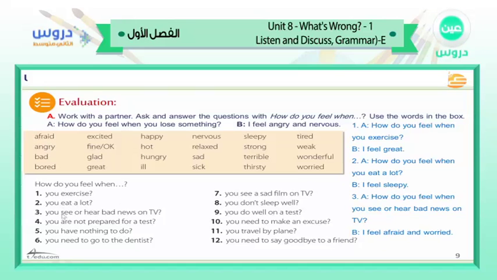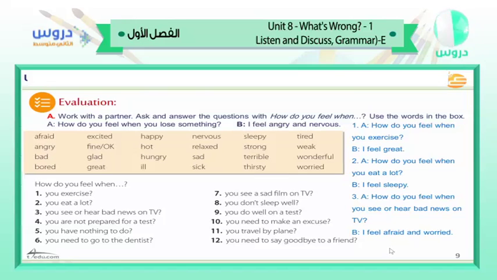So we did these 3. I want you to continue with the rest of these 12. Continue, make a question and answer like this. So we talked about 3 of them as an example. How do you feel when? After that, follow it with any one of these. Then after that, with the answer I feel, then choose the best.